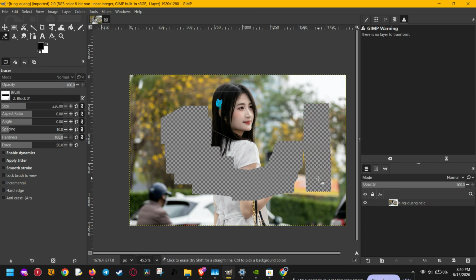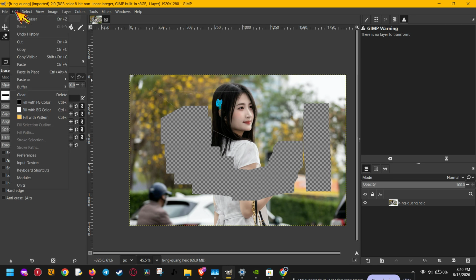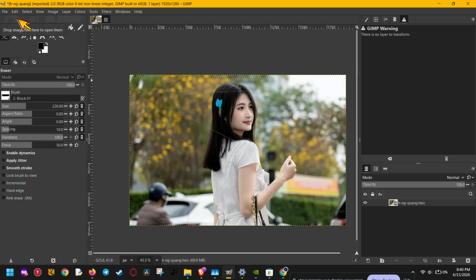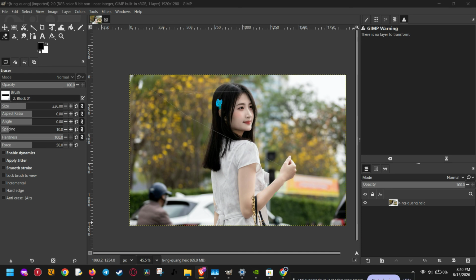So to quickly recap, if the eraser tool in GIMP is not working, check these things in order. Reset the tool options, clear any selection, add an alpha channel if needed, disable layer locks, raise opacity to 100%, set the mode to normal, and make sure the correct layer is selected. Working through these steps will fix most eraser issues in just a few minutes.